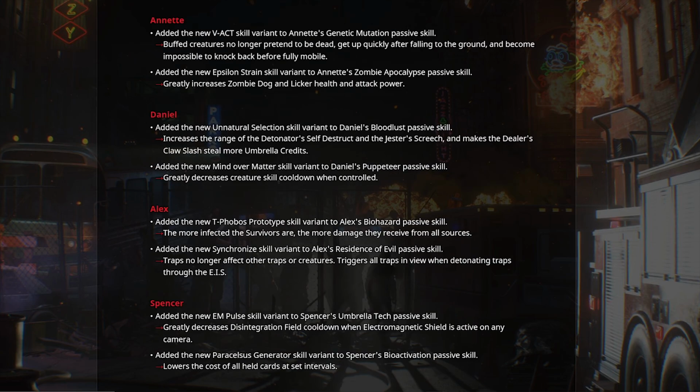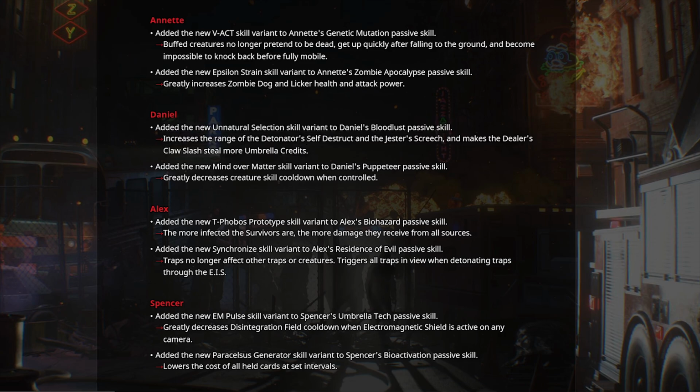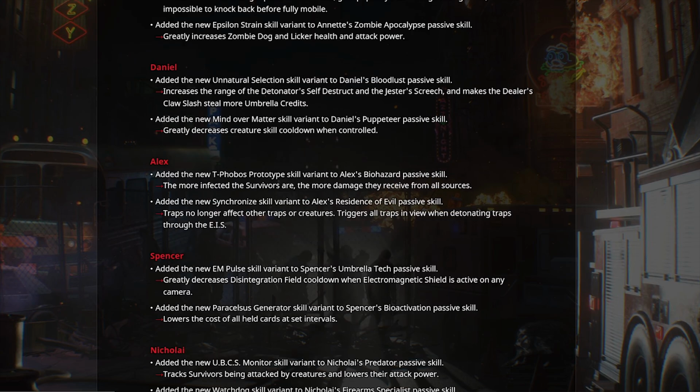Okay. Now for Daniel, it says added the new unnatural selection skill variant to Daniel's blood loss passive skill, which increases the range of detonator's self-destruct and jester's screech, and makes dealer's claw slash steal more Umbrella credits. So this is actually more for detonators, dealers, and jesters in itself. So if you're not running a dealer's build or a detonator's build or even a jester's build, then this is kind of useless. Added a new Mind Over Matter skill variant to Daniel's Puppeteer passive skill, which greatly decreases creatures' skill cooldown when controlled. Okay, so they're gonna be grabbing even more. Okay, great.